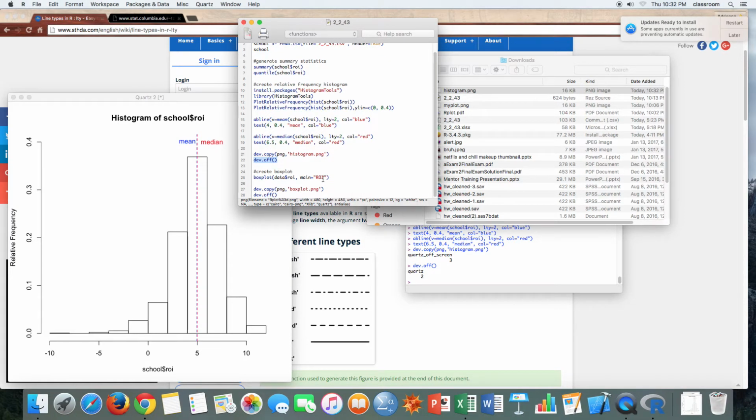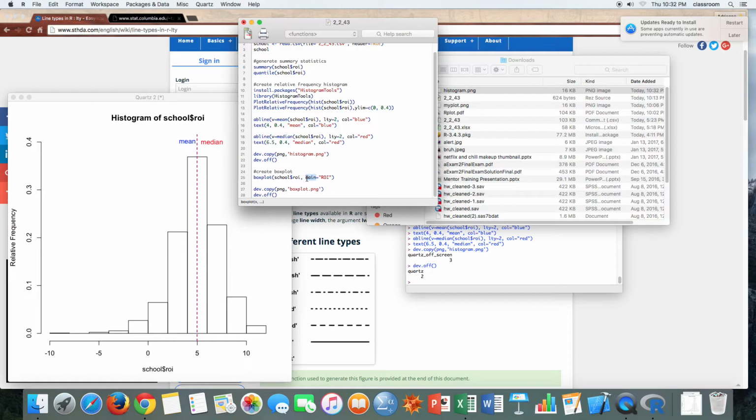And the last thing that we want to create is a box plot. This is very simple, so we can just use the boxplot function in R. So boxplot and specify the variable name, which is data$school$ROI, and then here we have main equals ROI.